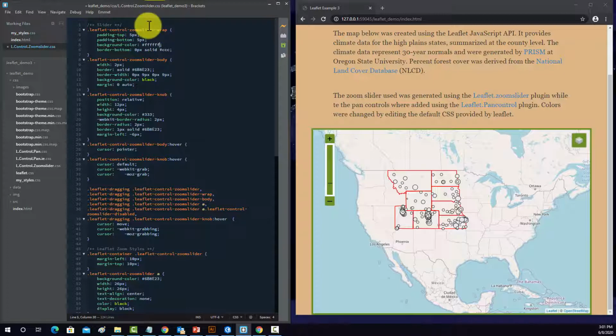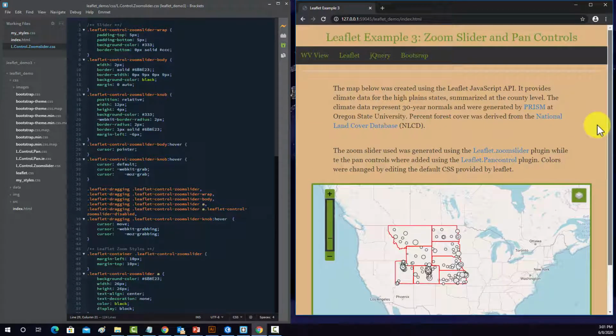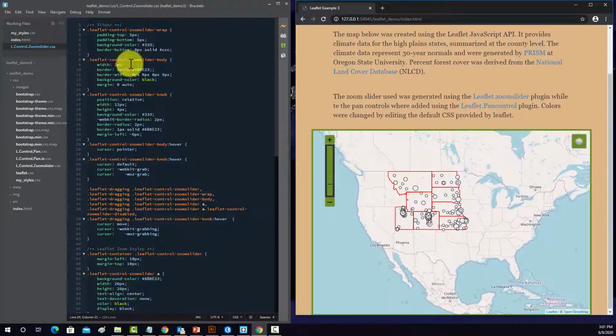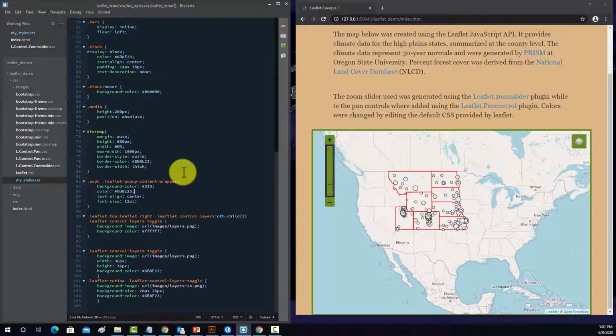That's around the margin. So anyway, if you want to mess around with some of the default styles so that it matches, say, your web page or your theme a bit more, you can go in here and mess around with the style sheets. It's generally not a good idea to go into the Leaflet style sheet and change it, because you might mess up something where multiple objects call the same class, for example, and you screw up one thing when you're just trying to change the other. So it's better to make these changes in your own style sheet.